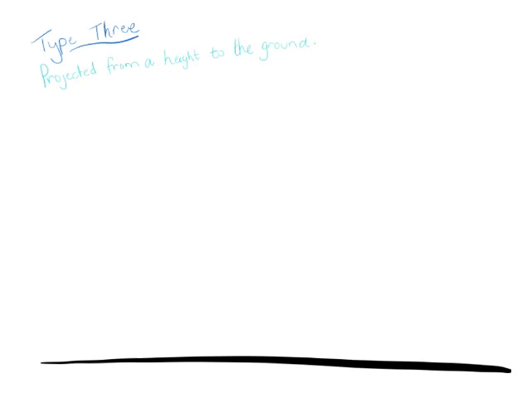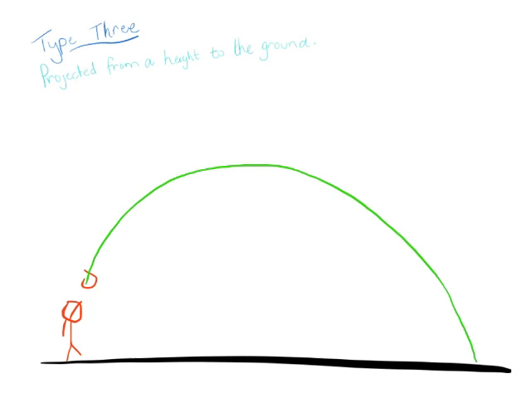This is the situation where we'd have a person throwing an object that would then fly at the ground. So it doesn't go back to the same level where it started, it actually goes further. Now, for this question, you would need to not only be told the initial velocity and the angle, but you should also be told the height. So the height of the person or the height of whatever the object is launched from.